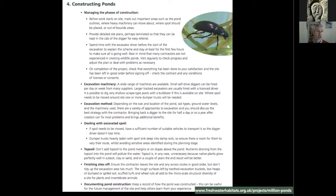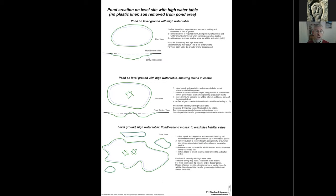In terms of construction phases: initially mark out the area so the machine operator knows what he's doing. If there are site plans and drawings, so much the better. Talking with the contractor is very important. Ideally someone from the project would be on site, but resources don't allow for that, so a lot of responsibility rests with the landowners to keep an eye on the work as it progresses.